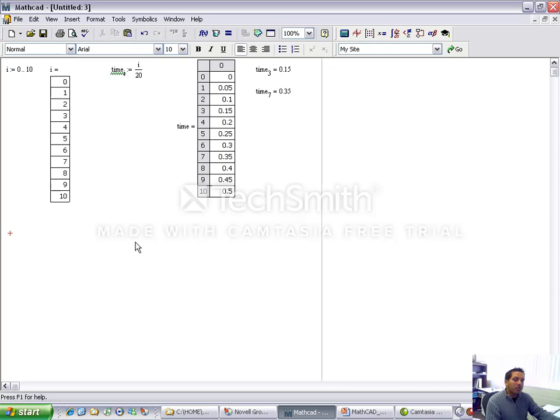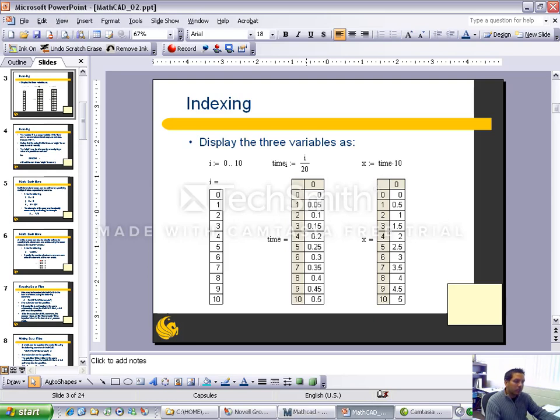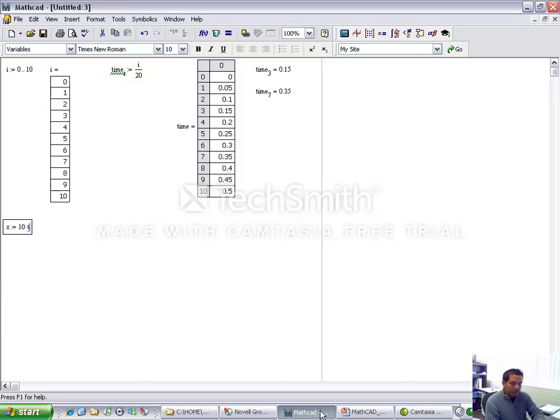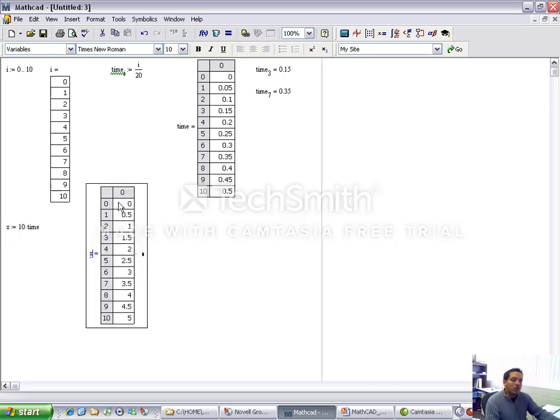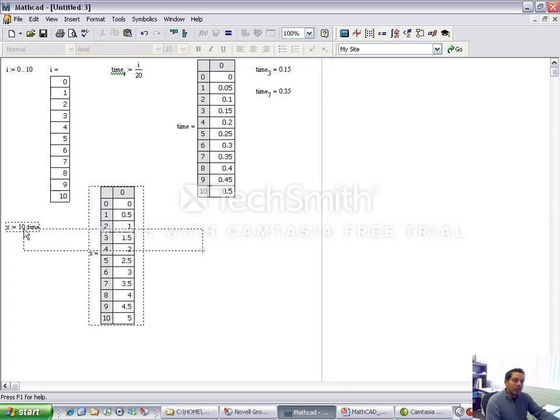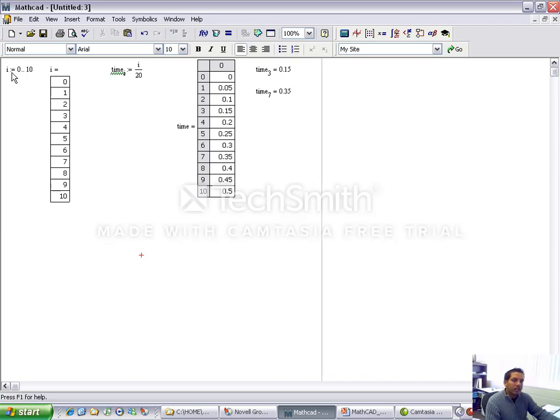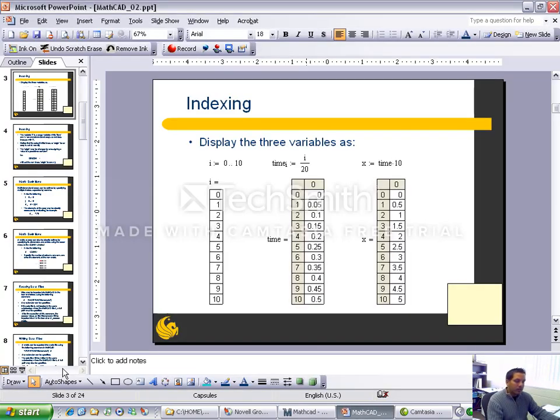I can actually multiply. I can create another variable called x, which is the multiplication of 10, for example, times time. I had it as 0.1 in the presentation, or 10, simply. 10 times time. And since time is an array, then x will by default be another array. So x is equal to another array, which is very similar to time, but with every element multiplied by 10. Okay, so I don't need this for now. Let's just create a range variable I, and an array with that range variable called time. Okay, and now we know the difference between the two. Let's go back to the presentation.